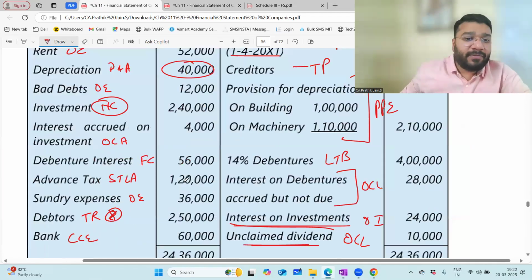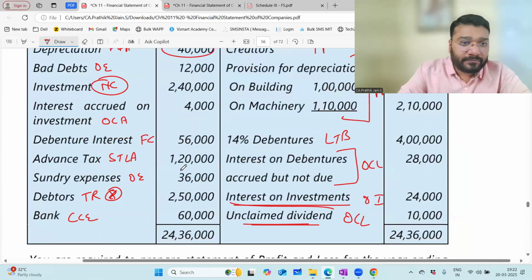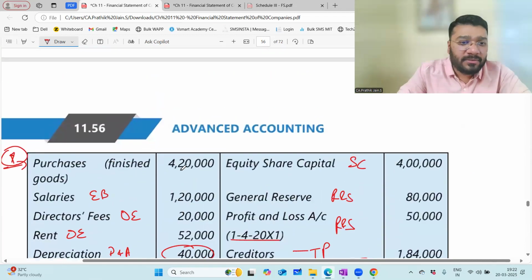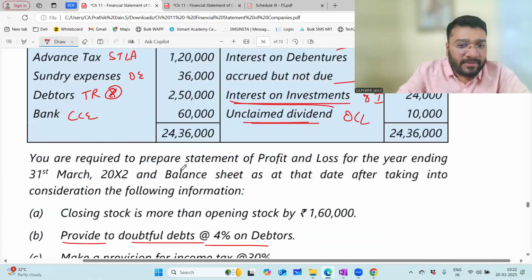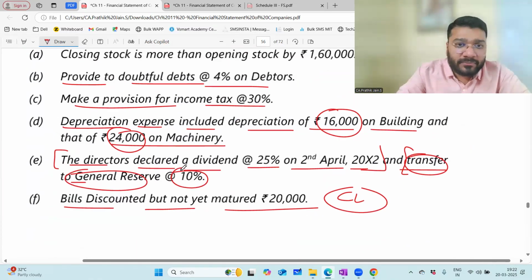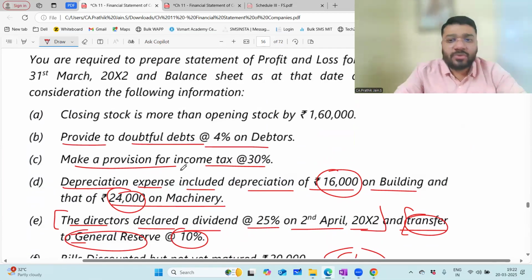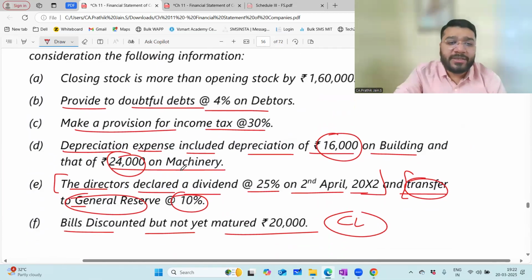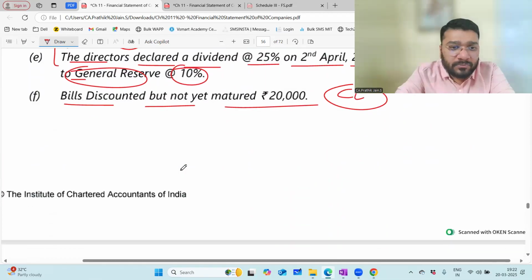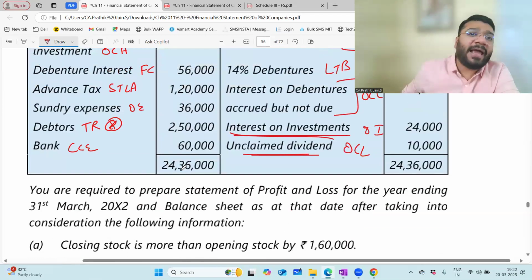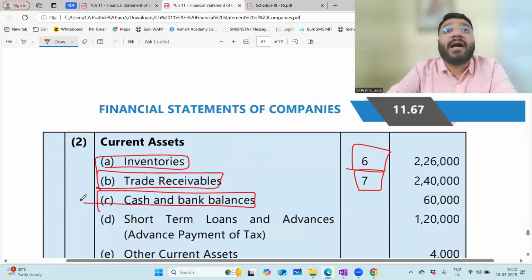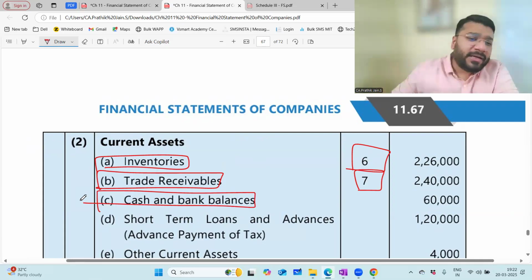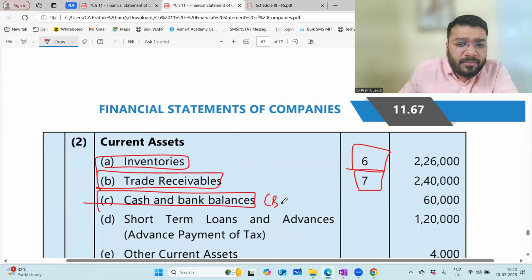Cash and bank balance, you have to give a note, no? Because we have bank balance. Cash is not there, only bank is there. Is there scheduled, unscheduled? It's not there, only one item. Then directly you can write cash and bank. No notes. If scheduled, non-scheduled is given, then you have to give the note. Nothing is given. Directly bank balance. In bracket, you can write bank.